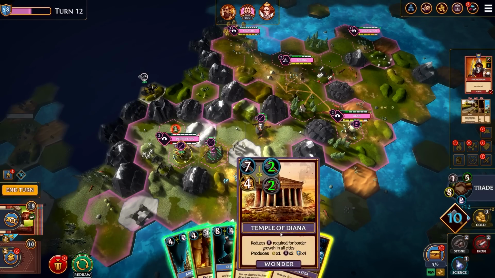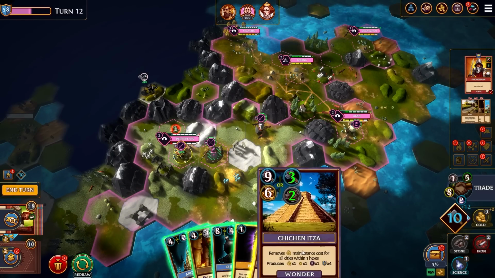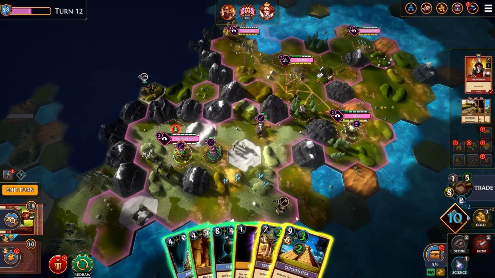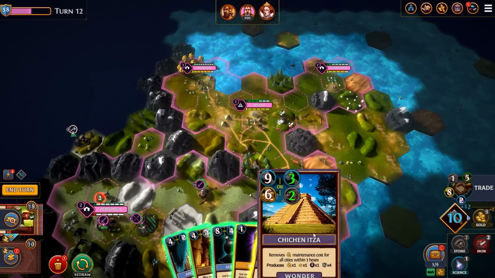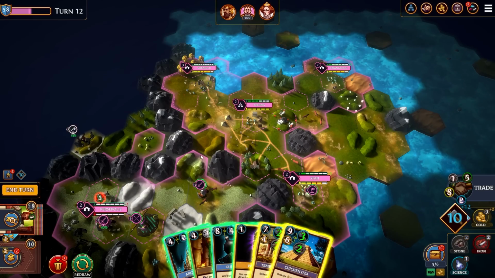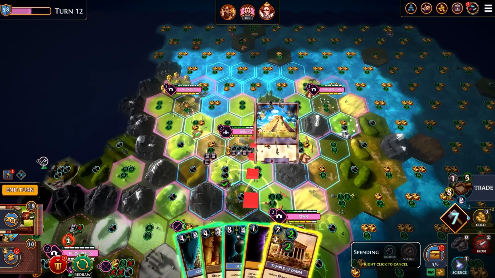And also because I have some extra stone and a couple hammers, instead of costing the large amount of hammers, I can just choose to use the stone instead. And I'm going to build Chichen Itza. I had meant to build it before. Chichen Itza removes the maintenance cost for all cities within 3 hexes. Where should I build it that's going to hit the most amount of cities?